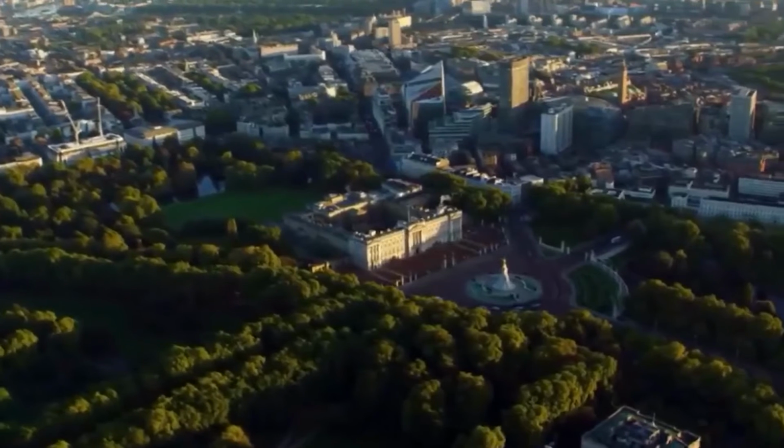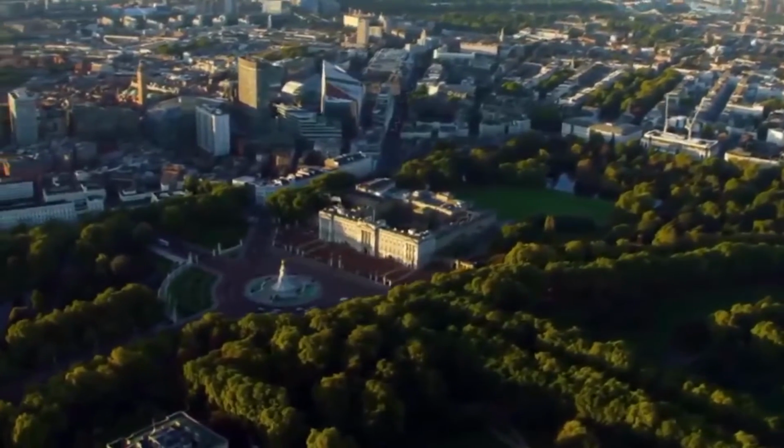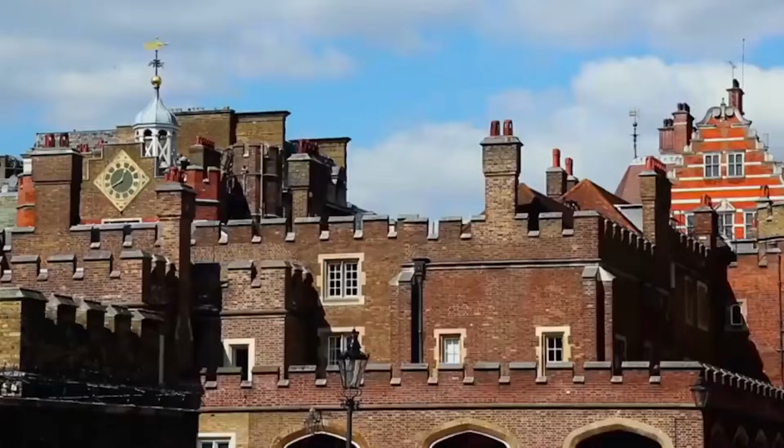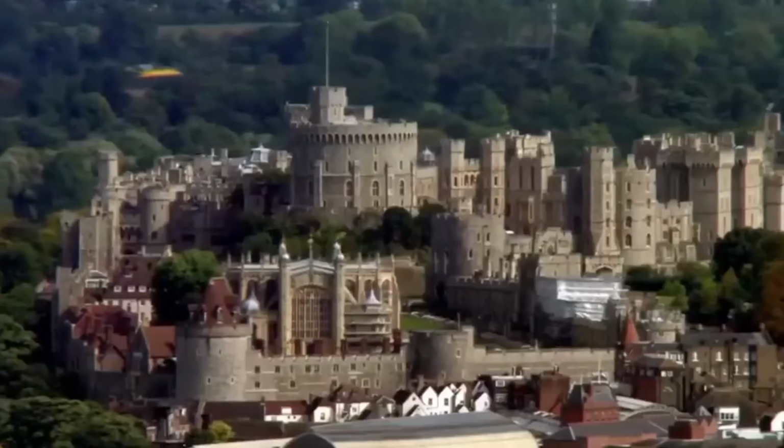The British royal palaces are as individual as the monarchs they house. For good or ill, these palaces were lived in by the people that were ruling over us going back over 1,000 years. So they're an insight into the history of the country, into the archaeology, into the domestic practices, and it's incredible insight into everybody's history.